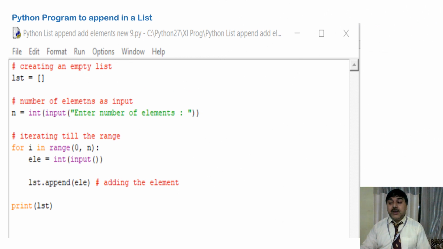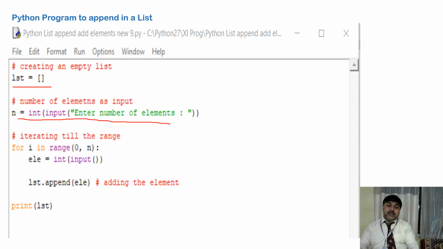So in this content, you can see this particular program has been given. What do you find in this program? At first, I have taken one empty list. After that, n = int(input("Enter the element of a number")). What is the element of a number? The number element is of integer type. So the integer type needs to input the entire number of elements.